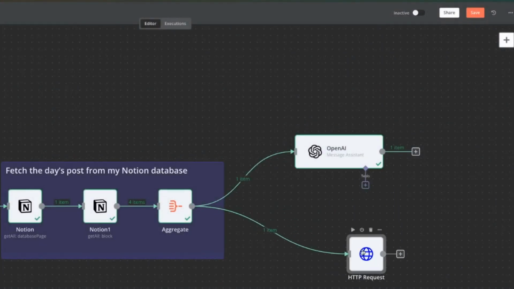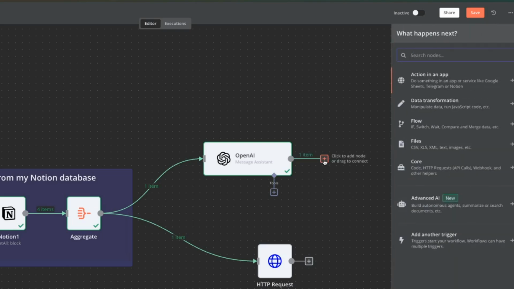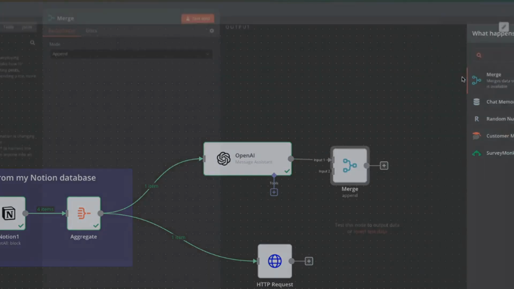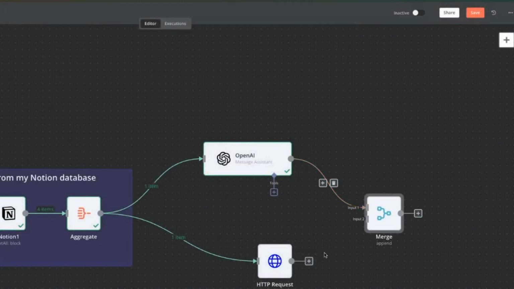Okay, so we turned our blob of text into something that's actually readable, and we have an image getting requested from the internet. Now we need to merge these back together before putting it up on LinkedIn. Conveniently enough, you already guessed it, n8n already has a merge node, which brings together two other nodes. So I'm going to click on merge and cancel out of that because I want to hook in input 1 from this AI and input 2 from the image request.